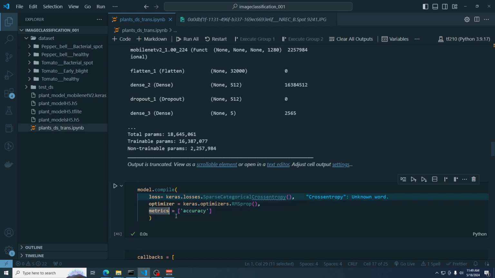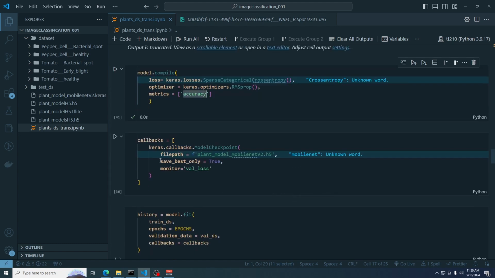We are also going to keep track of the accuracy metrics during the training section. And we just have this simple callback function, which we are going to use to save the best score of our model.